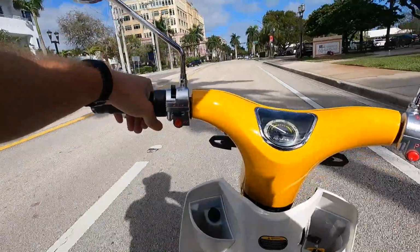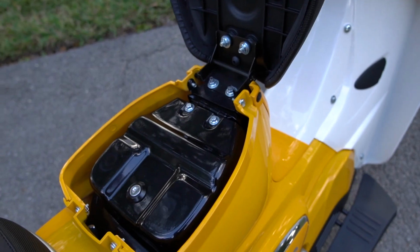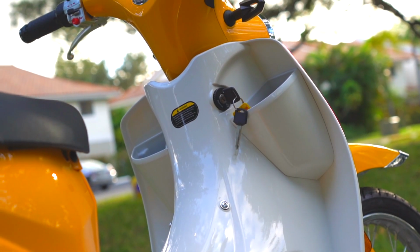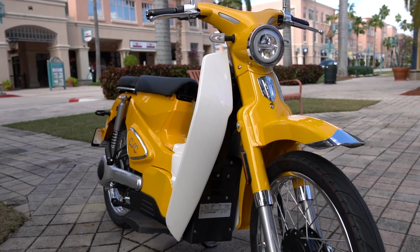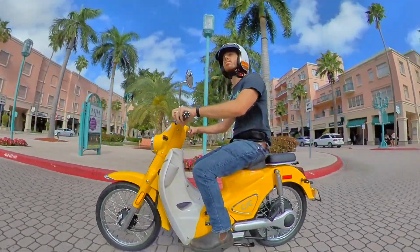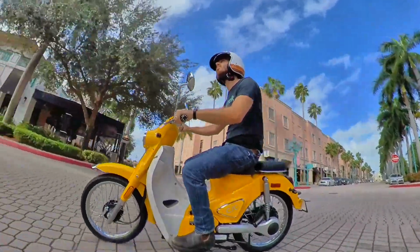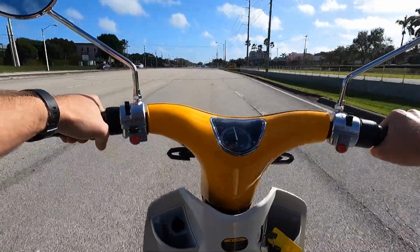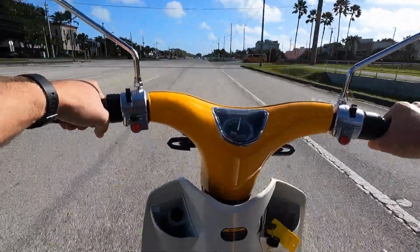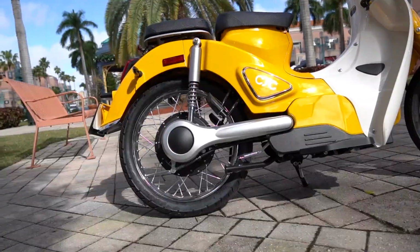And speaking of utility, while it doesn't have major storage, there's a small locking storage compartment under the seat and a pair of glove compartments behind the front shield, one of which even has a USB charging port in it. The battery is even removable for charging, though most people will just charge in their garage anyways. When it comes to range, they claim a range of 20 to 60 miles, or 32 to 100-something kilometers, depending on speed. I found that when I was riding nearly topped out all the time on Florida roads, I was getting in the high 20s of miles, close to 30 miles of range, though riding slower in a city will presumably boost the range a bit.